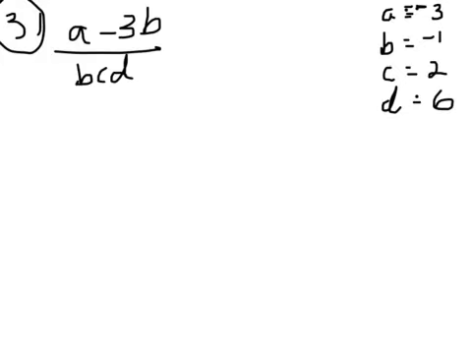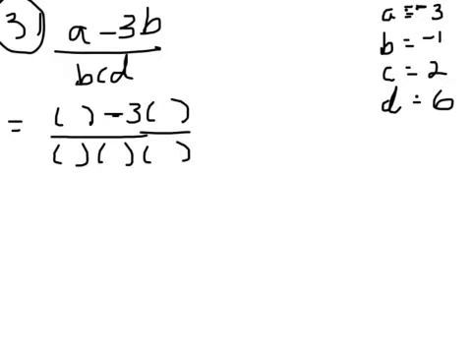Now, before the year is over, you're going to get some really complicated looking formulas. One of them is going to be the quadratic formula. And the thing about formulas is when they have a subtraction sign, it's easy to get messed up on signs here. So here's what I recommend everybody do. If I have A minus 3B, see how I'm making a space to plug everything in with parentheses here? It can really help you keep stuff straight. And then I go back and I go, okay, I had an A up here. It was a -3. So let me plug -3 in for A. B was -1. So I've got a B here and a B here.